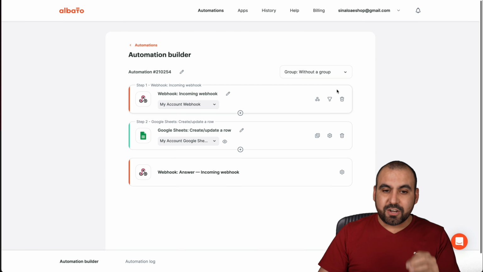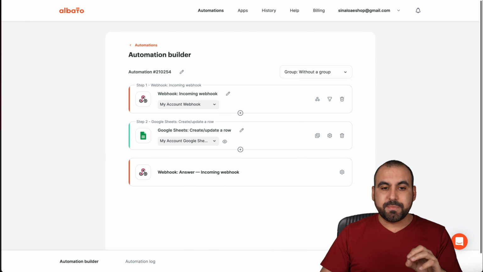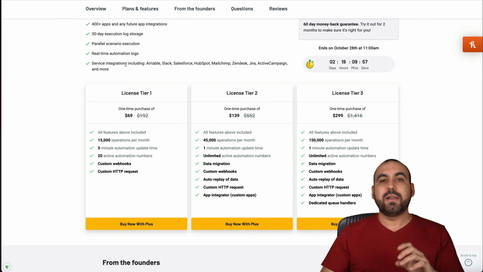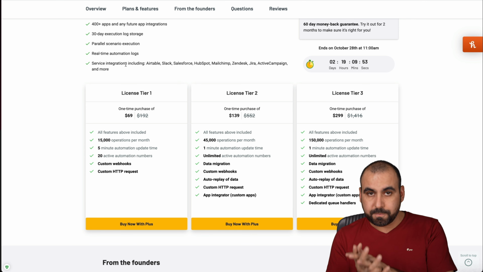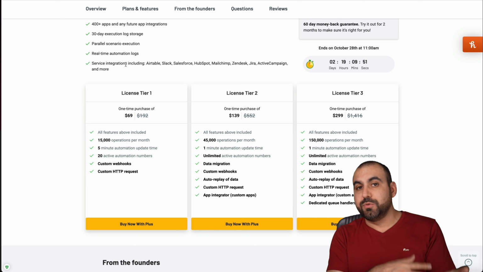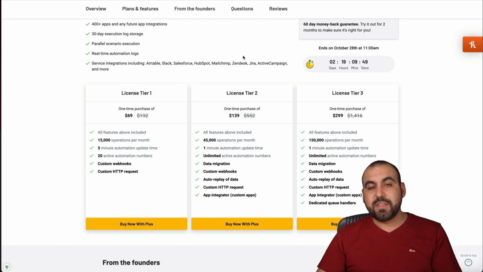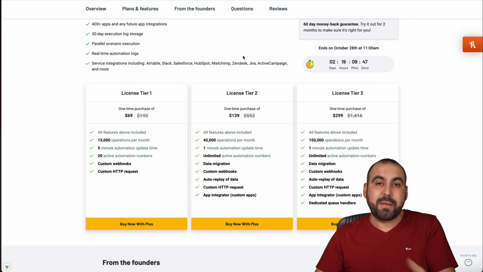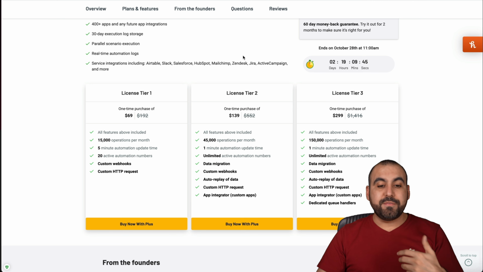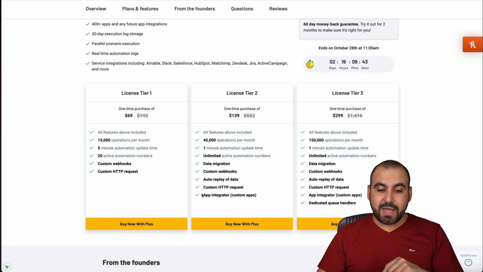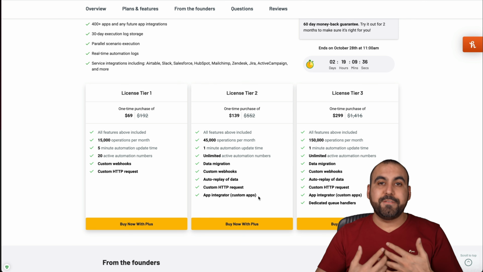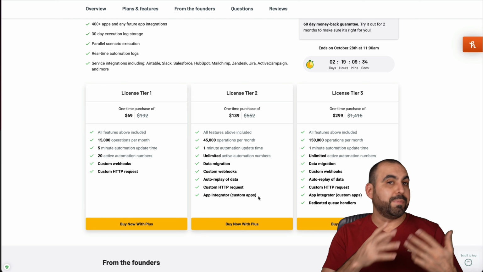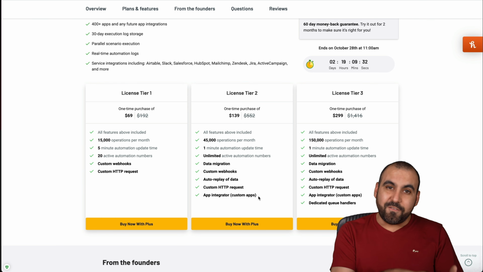Now, if you're considering to grab Albato, like I mentioned before, do consider that one, it has the apps and the actions that you're using already on Zapier in case you're moving away from Zapier. And if it does, then it's a good option because, well, you're paying lifetime instead of month to month. But if not, you have to consider license tier 2 and grab with the custom apps. Like I said, I would recommend license tier 2 just because of this, because it gives us that flexibility of connecting other applications in case Albato doesn't have it.